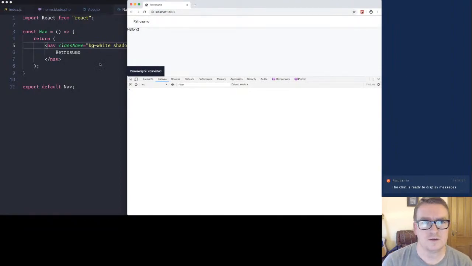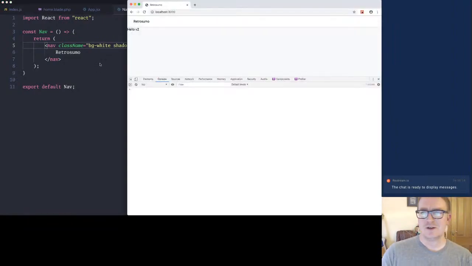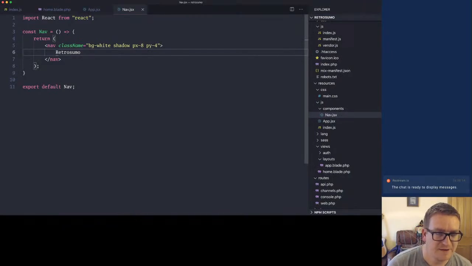Okay, it's not looking too bad. Will we want to have margin off of the nav bar itself, or will we want the component underneath it to control it? Probably the component underneath should be dictating whether it's flush against the nav bar or not. So we'll leave that alone for now. You know, this isn't actually looking all that bad.